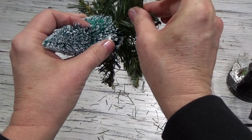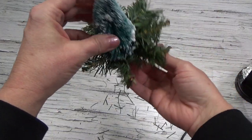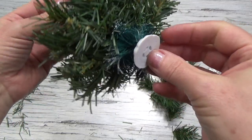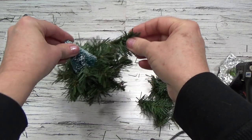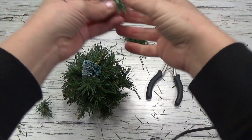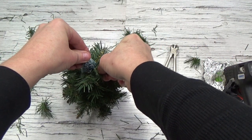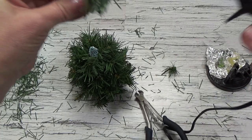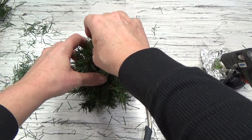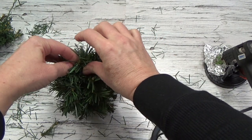That seemed to work out really well. For the second row, I start in between the two branches below and just above them. Each branch goes in between two and just above them — and there's three rows done with no overcrowding. It's a really easy little craft project and the branches gradually get shorter as you work your way up to the top. When I have about a quarter inch or half an inch left at the very top, I glue a little piece going vertical — one in the very front and then one on the back — so the tip of the bottle brush tree is sandwiched between two branches and gives me a nice treetop.